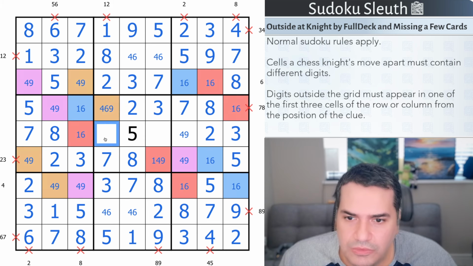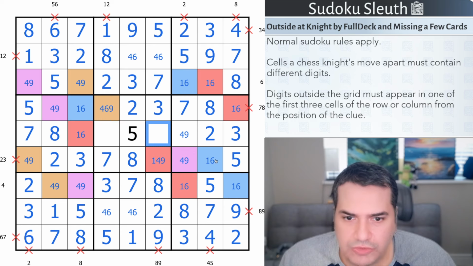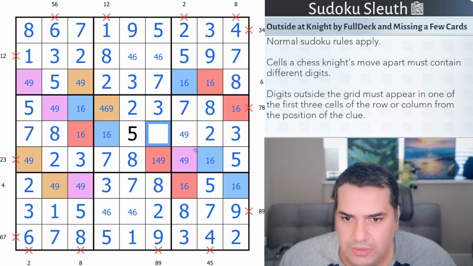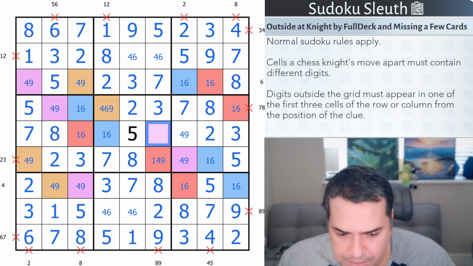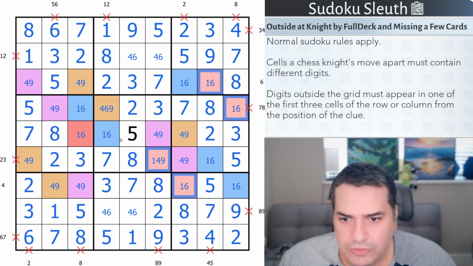And therefore, this has to be... These are essentially 4, 9s and 1, 6s. But it's not the red 1, 6. There is a blue 1, 6. That can't be the blue 1, 6. That's the blue 1, 6. And that's the purple 4, 9, presumably. Yeah. Because that's the orange 4, 9. Right. Anyhow, long way of saying ones, sixes.